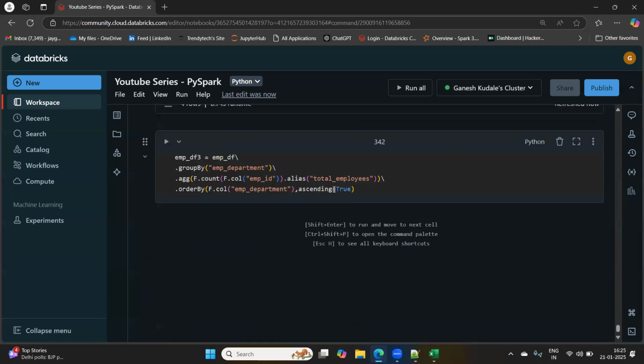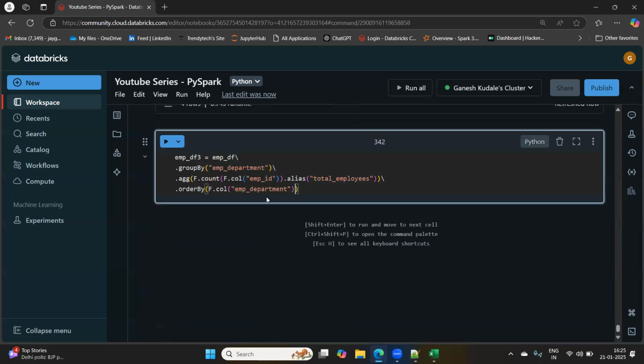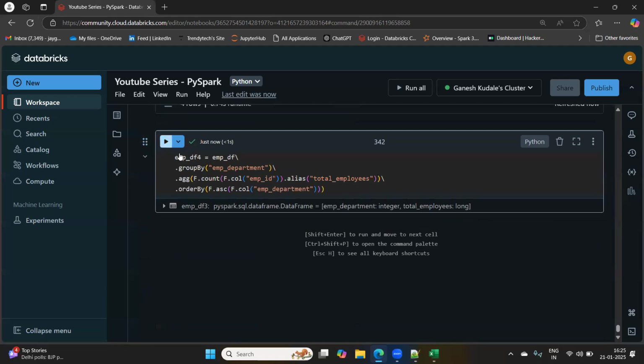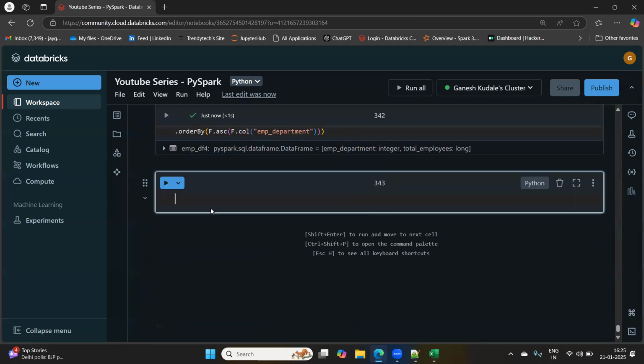Second is ascending equals true. Third is what? F dot asc, if you remember, right? Let me make it df4. If I display, dot display, okay.